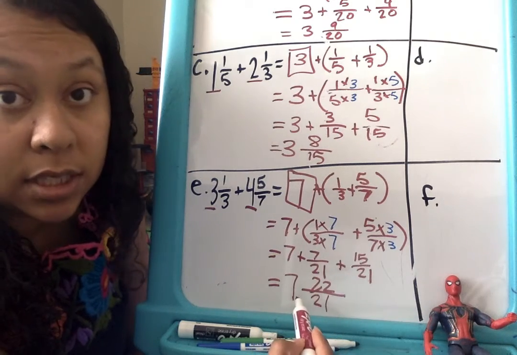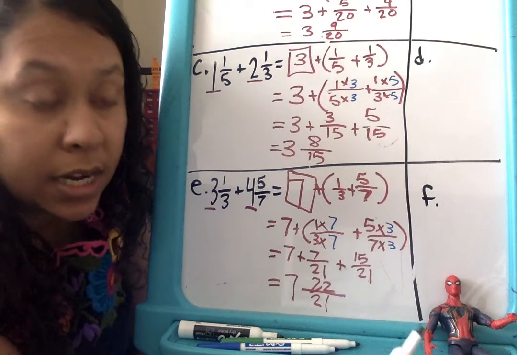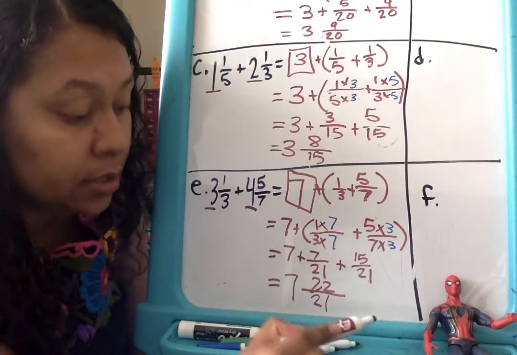You can leave your answer just like that on the ClassClick assignment. You won't lose any points for not rewriting it. You can just leave it just like that, okay? And that's our final answer.